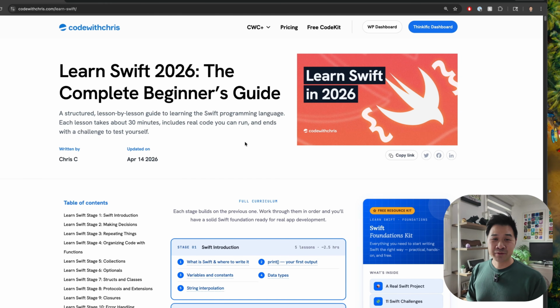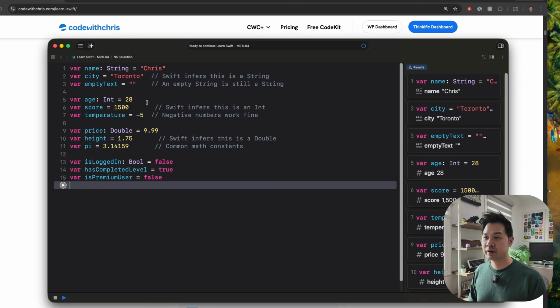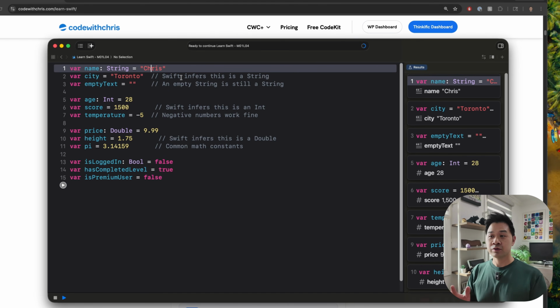Okay, on to lesson 4. We're going to talk about data types here. And we are going to first start with text because in the past few lessons, we have been working with a lot of text. So here, what I have is, if you remember from the previous lessons, we're declaring a variable called name. And just ignore this part for now. Okay, we'll talk about that in a second.